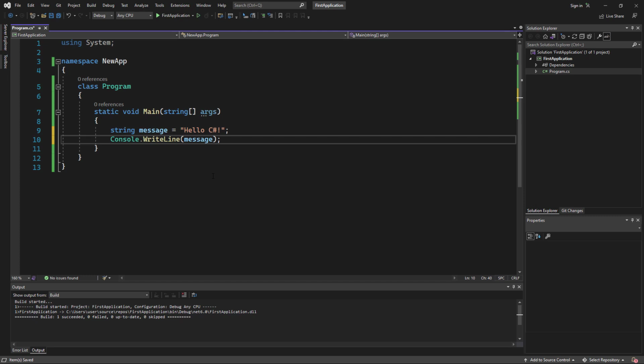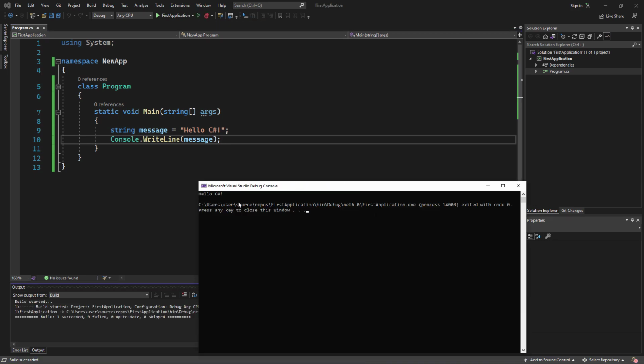To execute this program, hit the run button, or you can use Ctrl F5 to show the output, which is the "hello C#" message. As you can see, this value is stored inside the message variable. And to access this message or this string data type, you can use the variable name message, and you can print out the value on the screen by using the WriteLine method from the Console class from the System namespace or library. It's simple and easy, as you can see.